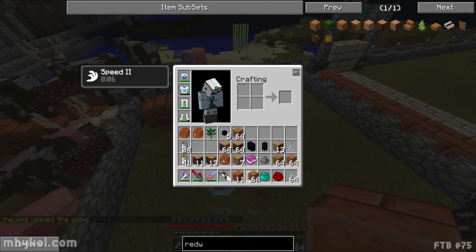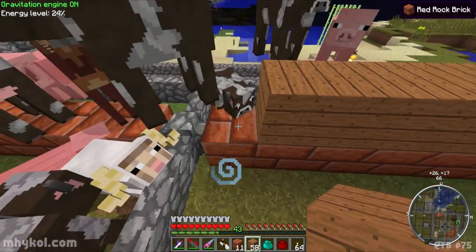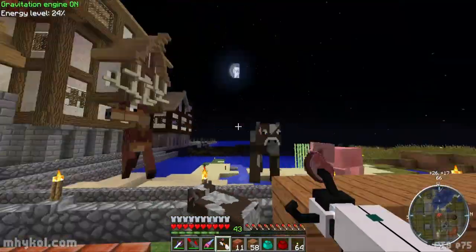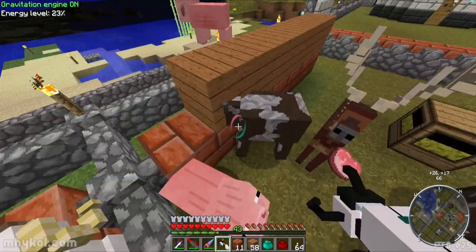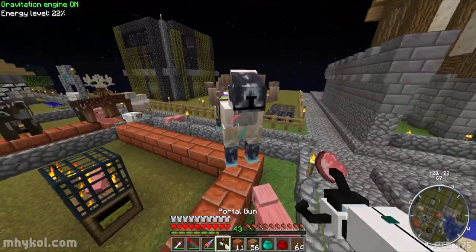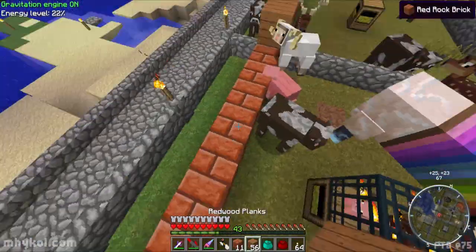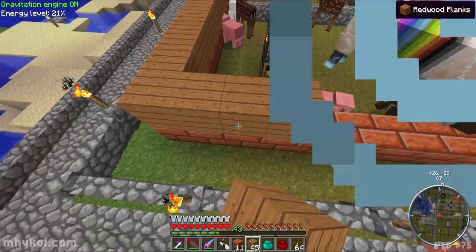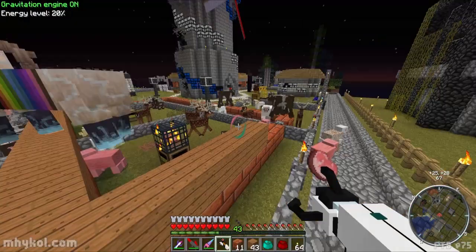Alright, so then we'll take redwood plank. Oh, come on. Get over here. You get over here. You get over here. You over here. You guys are real pains. There. Are you trying to escape too, big guy? You right there. Stop it. Stop trying to escape, you guys. Just stay. Stay put. That'll work, I think. Oh, come on. Really? Really now?